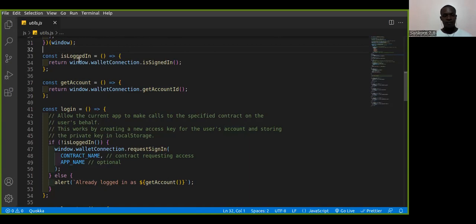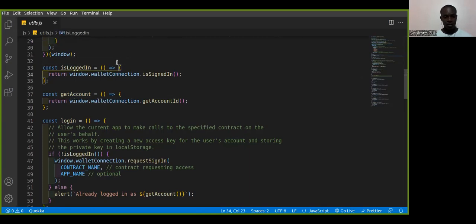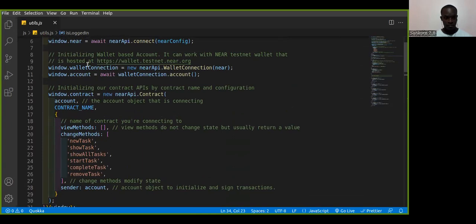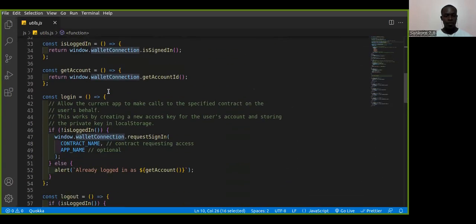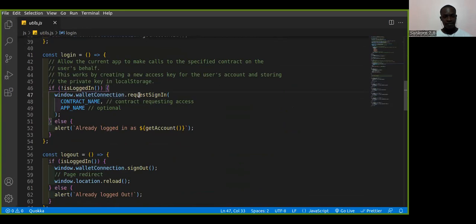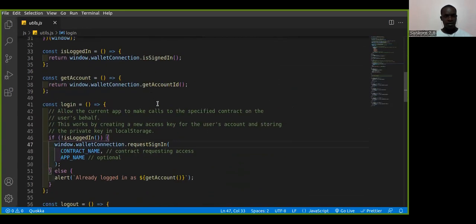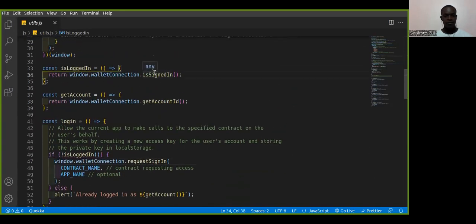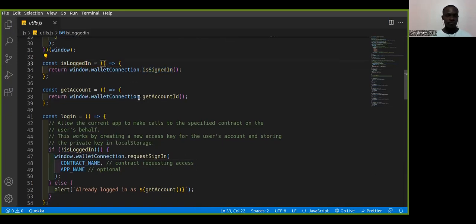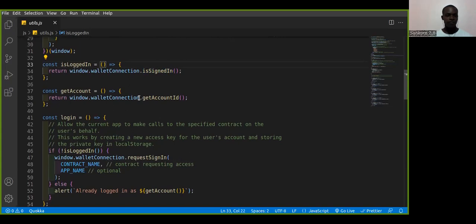That will be achieved by using the wallet connection object that we created up here and calling the isSignedIn function from that particular object. This function returns either true or false based on whether the user is signed in or a wallet is linked to that app or not. So this is going to return a Boolean value.